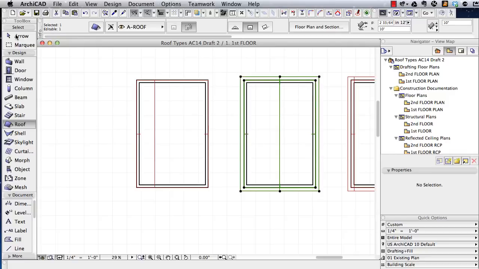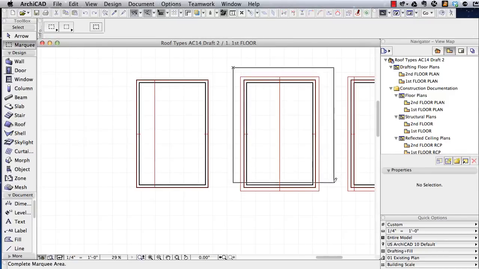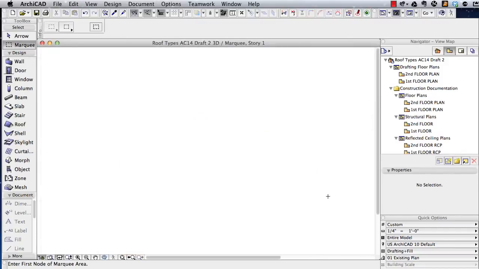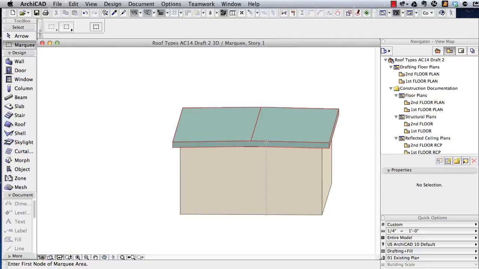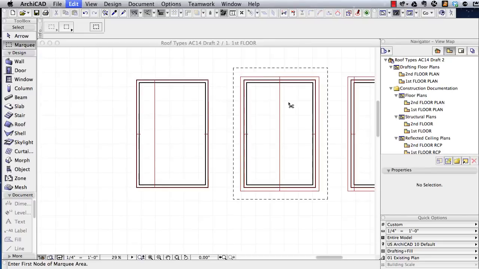What it was asking about, and we'll take a look at this in 3D, is whether to keep the edges that were gables as gables, because it would have actually turned it into a hip if I had said go ahead and change the custom edges.